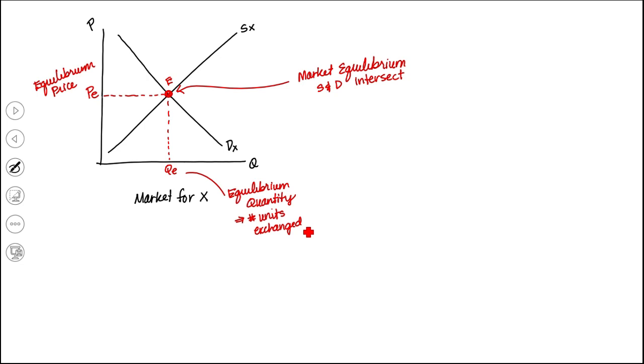Now, why this equilibrium is of interest is the following. Let's talk about what we mean by an equilibrium. Well, think about chemistry. In chemistry, you did some kind of chemical reaction and you had molecules spitting and fizzing and moving around. And then remember, it settled down to some kind of steady state. And we called that the equilibrium of the chemical reaction, right? Because nothing was moving around. Nothing was changing anymore. And we mean exactly the same thing in economics. When we say equilibrium in economics, we're talking about a point of stability.